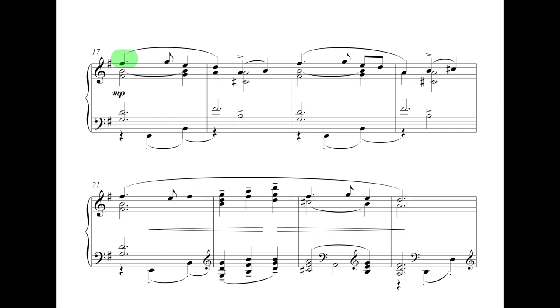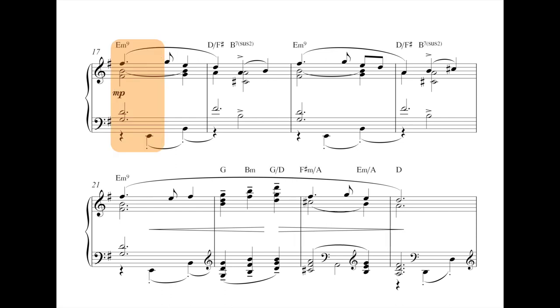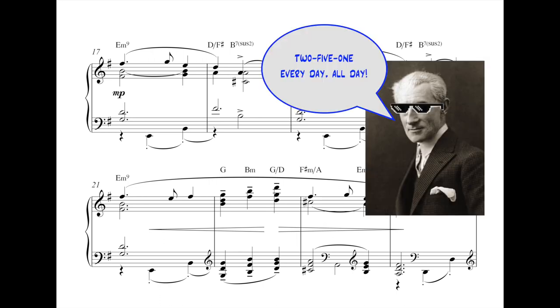This F sharp right here should of course again most likely be interpreted as a suspension. However, seeing that it is kept for a dotted quarter note, there is actually an overlap with the E in the bass, giving us a full E minor 9 sound for a split second before resolving. The D, however, is not resolved, so in this section we actually do seem to be dealing with 7th chords as our go-to, just like the jazz cats would do it.